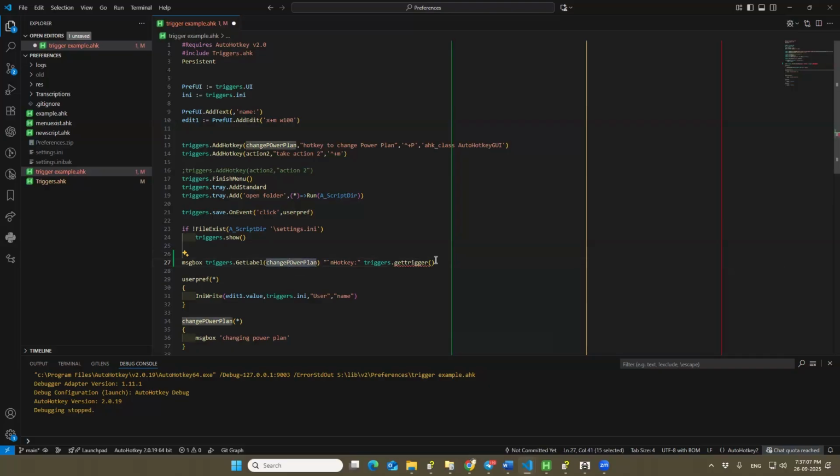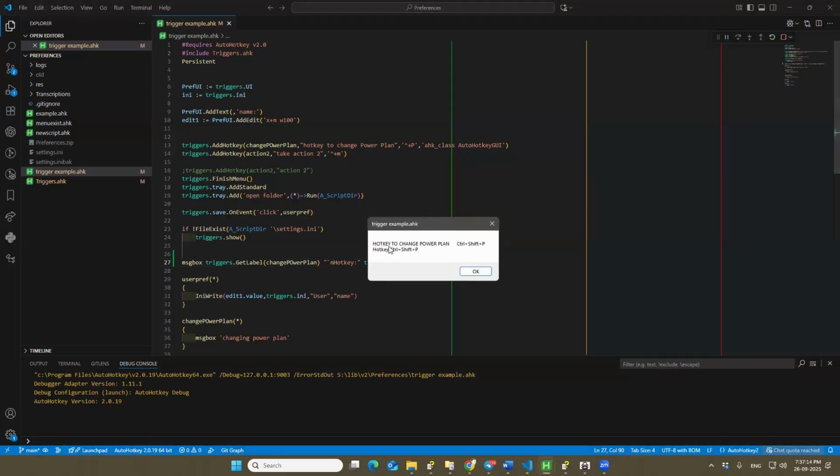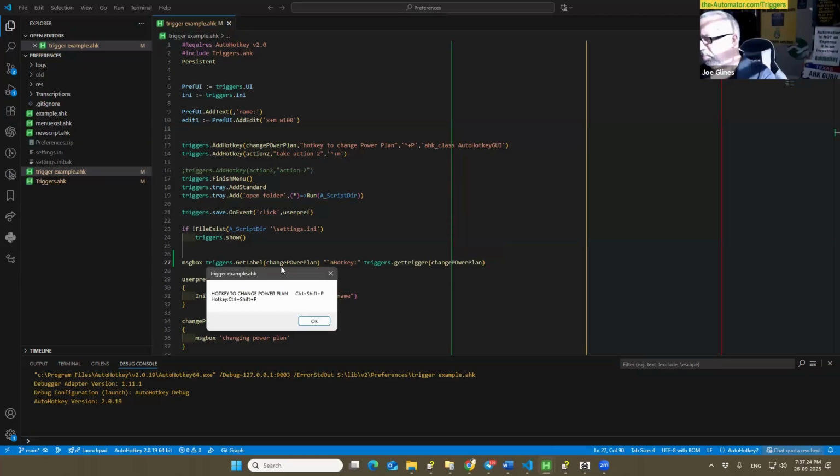Now it reminds me of that. So if I run that, you will see the message box. It is telling me the power plan, and the hotkey is Control-Shift-P. The label also has this.